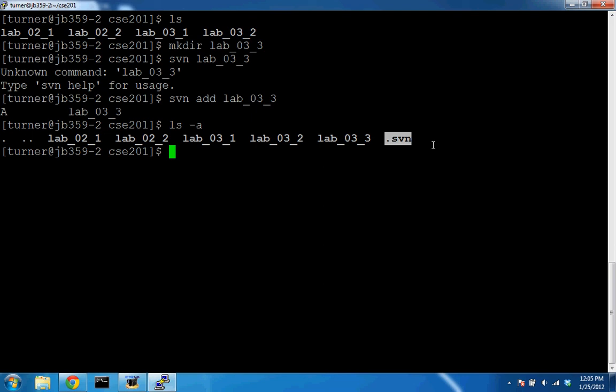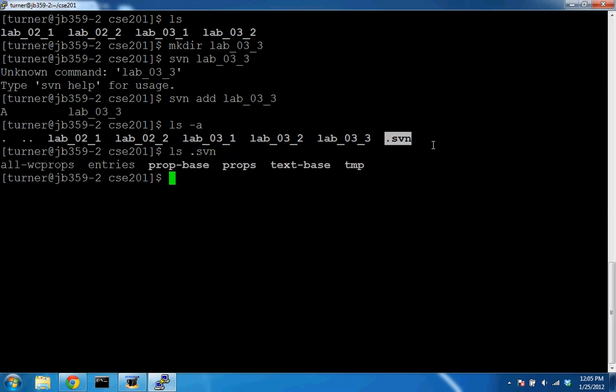So when I executed that svn add lab033, that modified the contents of this .svn folder. And that is, by the way, a folder, and I'll prove that to you. That's the contents of that folder. And there's just lots of information in there that the system is storing. All right.